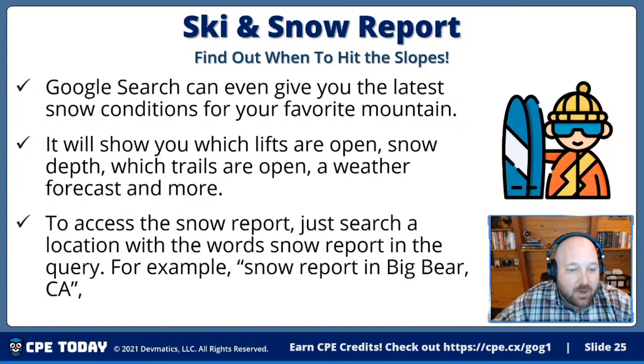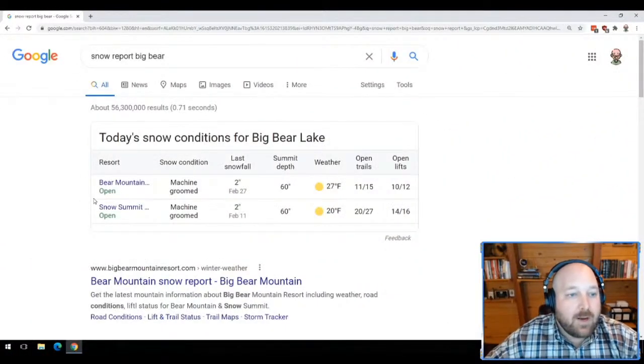And it's very simple. All you have to do, for example, let's say you were to check out Big Bear, California, where I'm from, is just type in snow report for Big Bear, or snow report for Mammoth, or snow report for wherever you'd happen to like to go. And it would give you a nice breakdown of what that snow report might be. So if we type in, for example, snow report for Big Bear, we can see there are 2 resorts here in Big Bear.